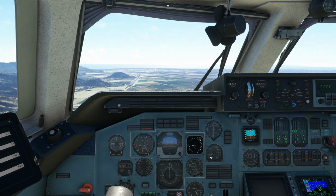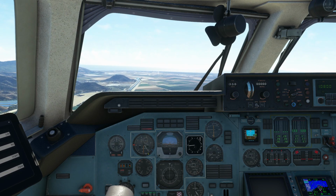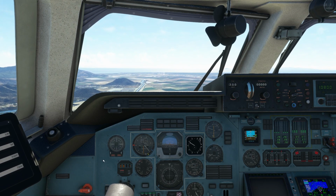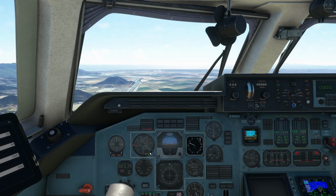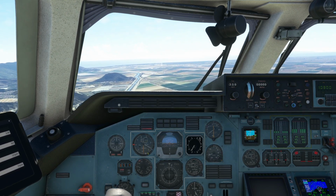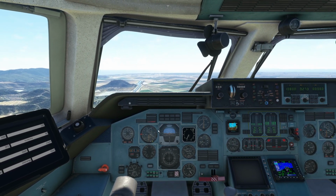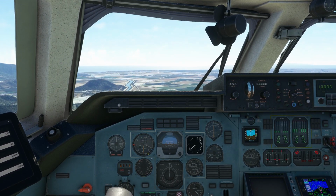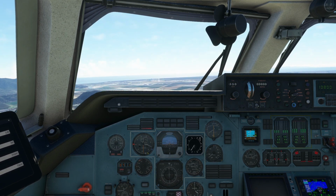So I'm waiting now for this marker to come down. I'm going to go full flaps already. Just trimming slightly. We're going to keep an eye on this speed as well. We don't want to get too slow. It's tempting to fly it on the trim, but I don't want to. So we're descending. I really don't want to descend. Getting a bit slow.